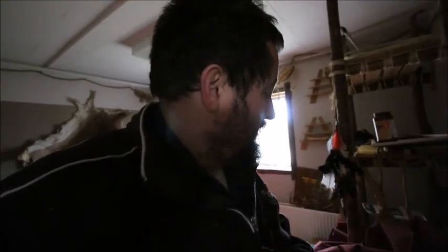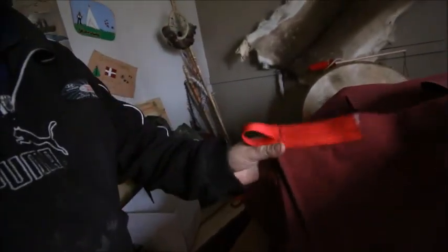I have some film that I was taking with the action cam when I was folding out the tent. Now it's not going well. When I was folding out the sails, which is still standing here. And it's a little shaky, but it's still some close-up of what I was doing when I was handling it. I was having the action cam on my stomach. And then I have some film where I'm gonna show you what I was doing with these connectors and also this part here, and that is what I'm gonna show you in this film. And I of course hope you enjoy it.